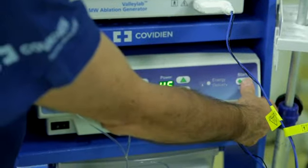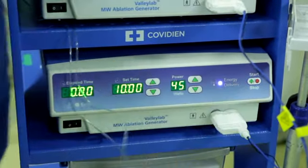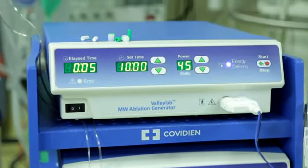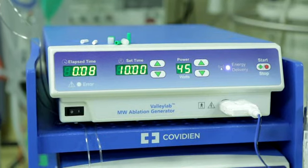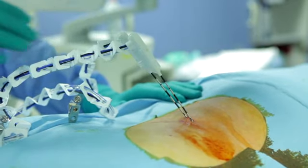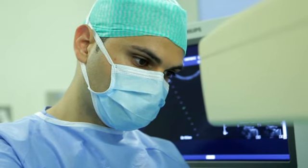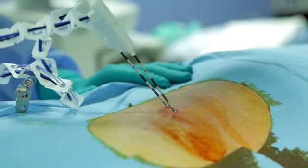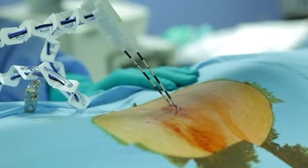This is our study because we would like to compare to other techniques like radiofrequency ablation or cryoablation. And up to now, we demonstrated that it's a safe procedure and doesn't worsen the renal function. It is also very interesting because the procedure time is shorter compared to other procedures. And compared to cryoablation, we can reduce costs and reduce the number of accesses and the number of needles inside the lesion.